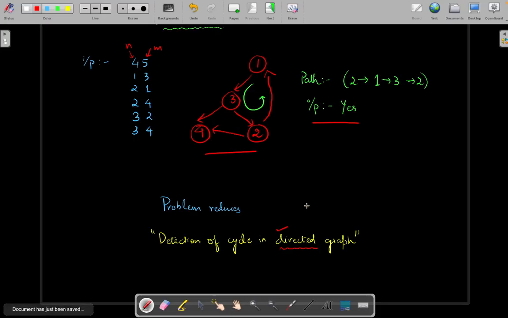One more thing to note is that they have not given that the graph is in a single piece. These can be disconnected as well. One component can be somewhere, the other component can be somewhere, and there might not be any connection between them.